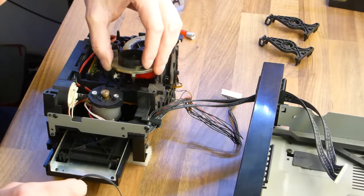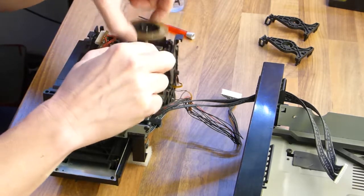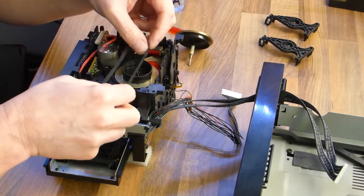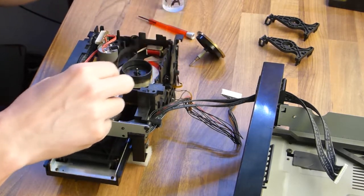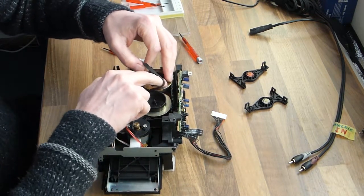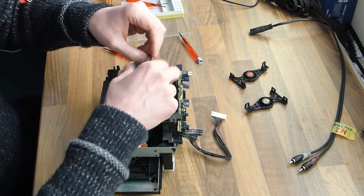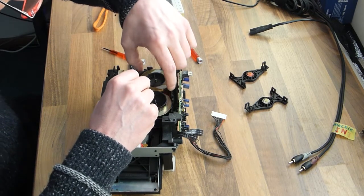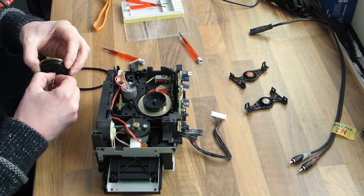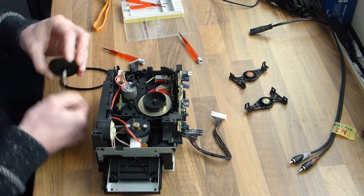Okay, this is a bit of a tricky part. Since I made this video, I have done several more, so I'm a bit handier now than I was when I did the video. That was only my second or third time I did it, and that was a long time ago. So here I am putting the belt back. The belt goes along the left wheel and against the right wheel.